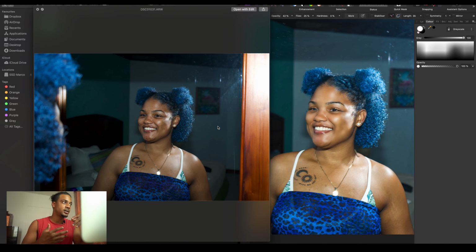It's darker, and it's showing a lot of the blemishes on her face. And on the right is the retouched one, after using the blemish removal tool in the develop persona, and after developing that photo, heading over to the photo persona and hitting the frequency separation. This is the end result of using these various techniques in Affinity Photo.